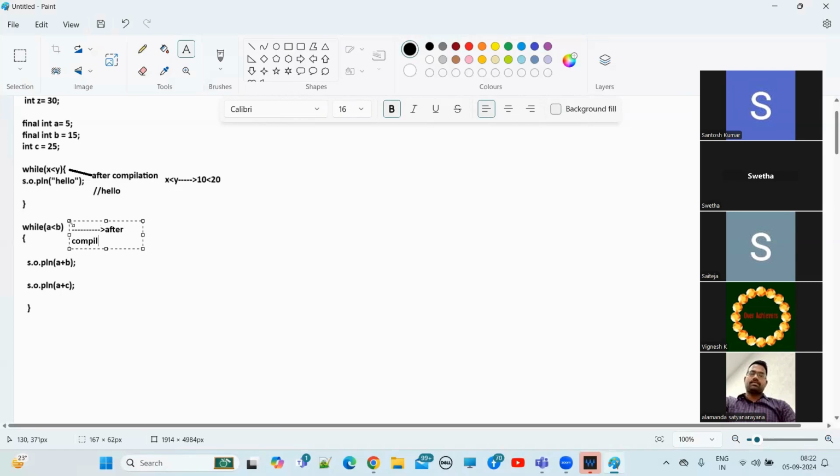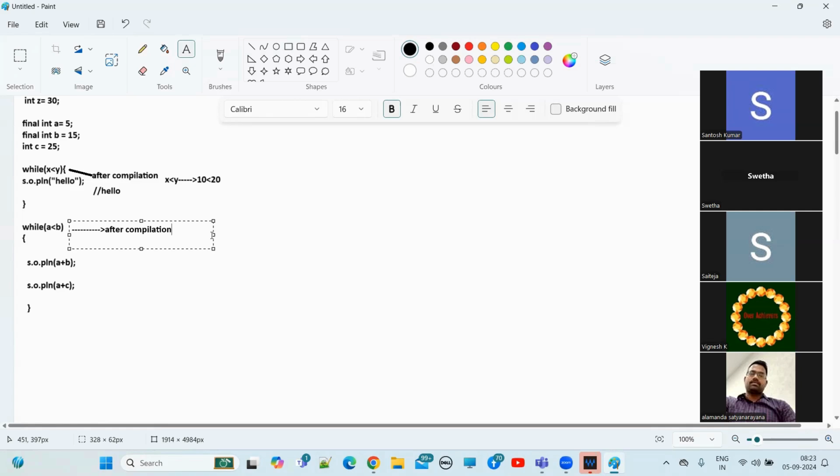A means what, guys? It's 5, a compile-time constant. Final keyword means constant. We cannot assign any other value to a constant variable, right?